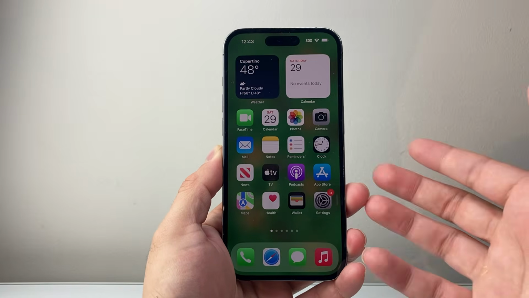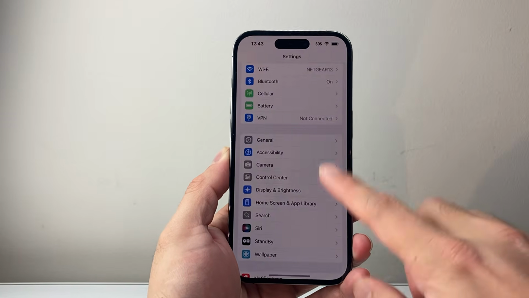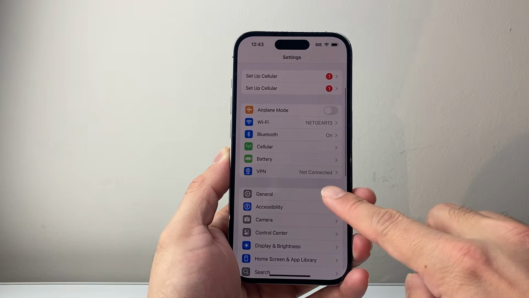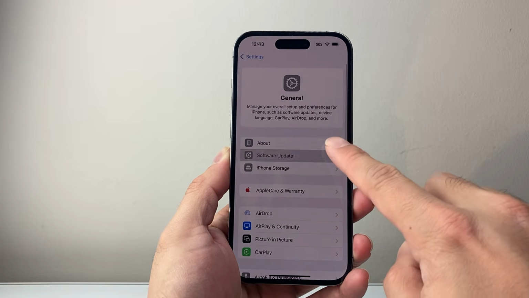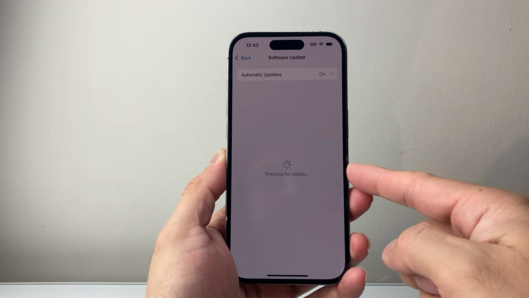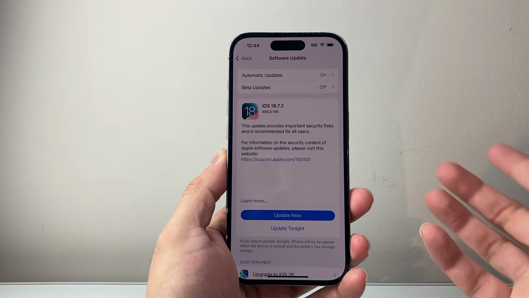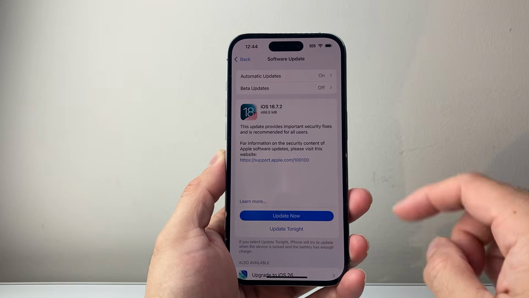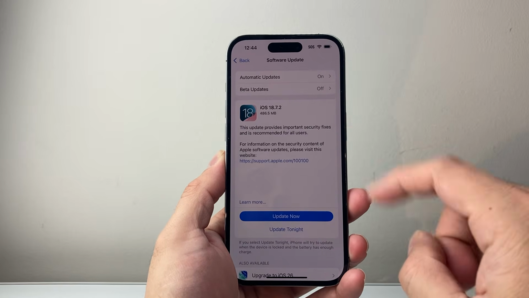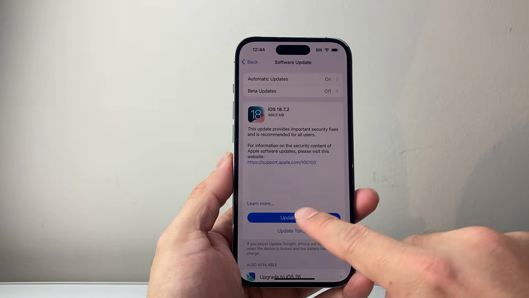So generally, if you have this message and you didn't update your phone, you do want to go to your Settings, General, Software Update, and the best thing would be to see if your phone is compatible with iOS 17. Now, it may be the case that your phone cannot update to iOS 17, which brings us to the next thing, which is the workaround here.